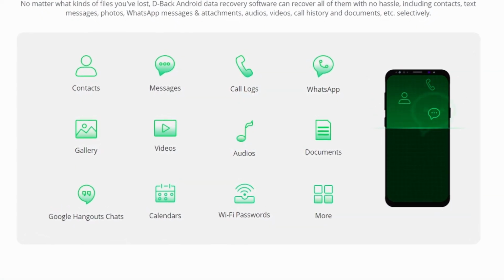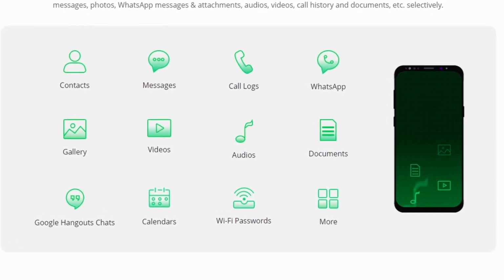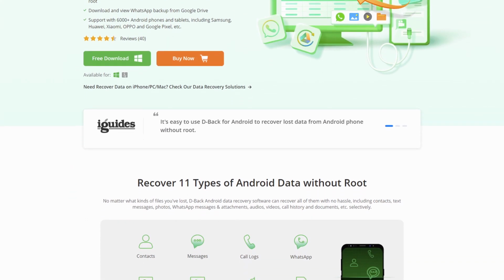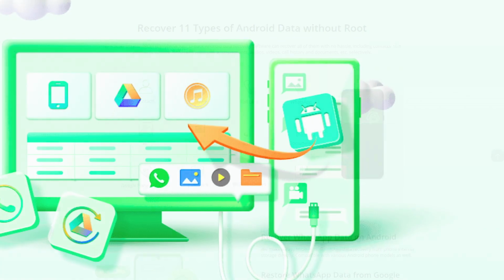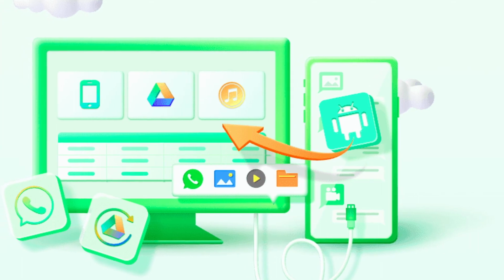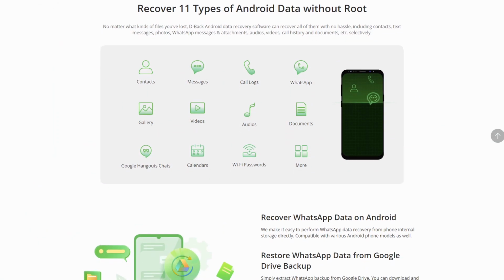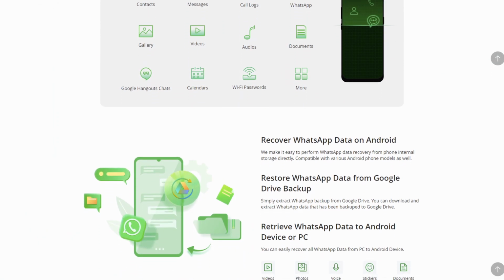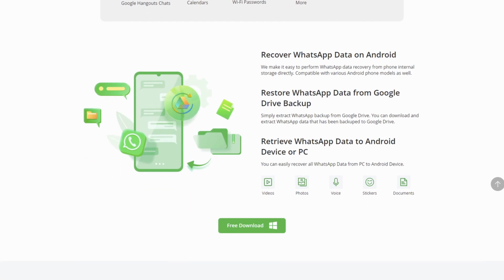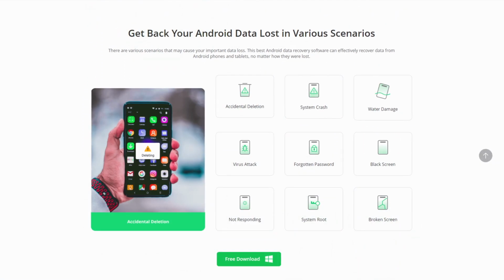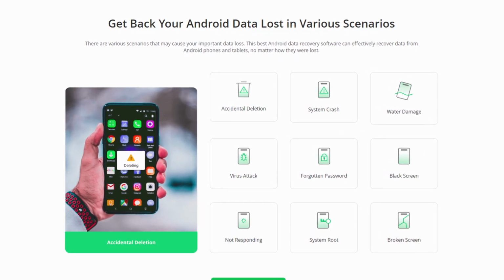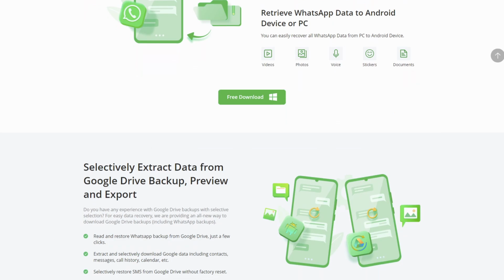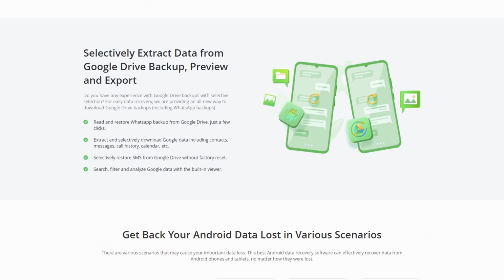Fortunately, there are different data recovery tools that you can use to restore lost or deleted data from Android smartphones. One such piece of software is none other than iMyFone D-Back for Android, a powerful data recovery tool that can recover lost or deleted data from any Android smartphone. It can restore data without a backup, supports 11 file types specific to Android smartphones, and it's also able to restore your WhatsApp or Line data along with all the media files.